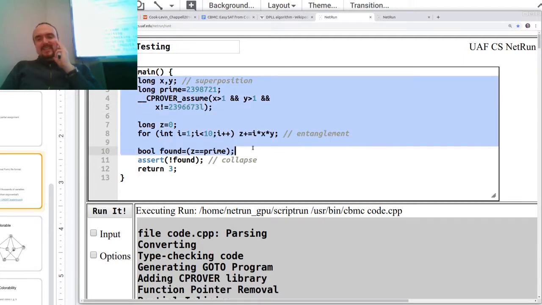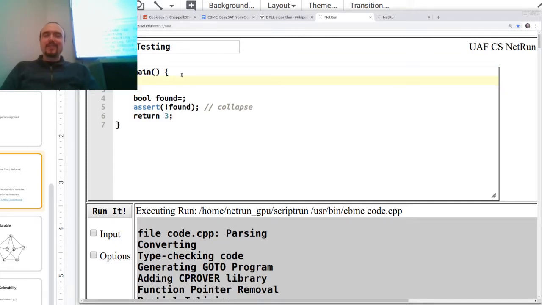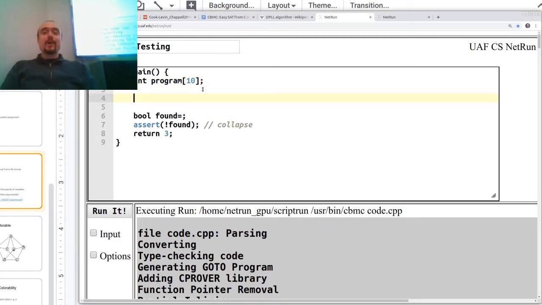One thing I've always wanted to do, and this is in the lecture notes as well, is to find instant singularity by making CBMC write code for us. How do we do that? Shades of the homework. I claim the easy way to do this is to have it write a program. The program is going to have some data in it. I leave it uninitialized, meaning it's going to write it. Then I write the virtual machine that says what the program is supposed to do, and just assert that it worked, and then dare it to say otherwise.